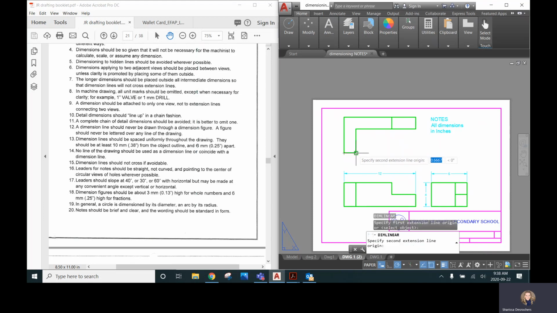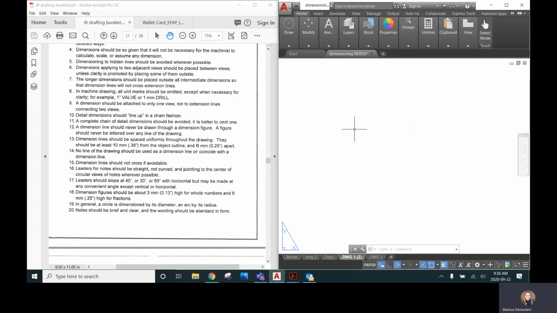So like, we've got this dimension here, we've got this dimension here, and I don't know that you have to pull it all the way down here. That's a little extreme. We can probably put it here. And then I'm going to omit this 3rd dimension because I gave the overall as 12.